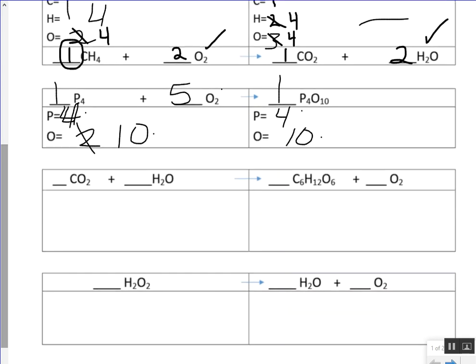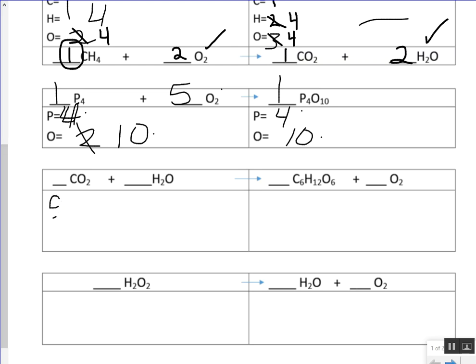All right, the next one, CO2 plus H2O yields C6H12O6 plus O2. This is the equation for photosynthesis. So what we need to do here, and the first couple I put out the letters for you for the element symbols, but you're not going to usually have that on a quiz or a test, so we got to practice doing that ourselves. So all I have to do is list the different element symbols I have.